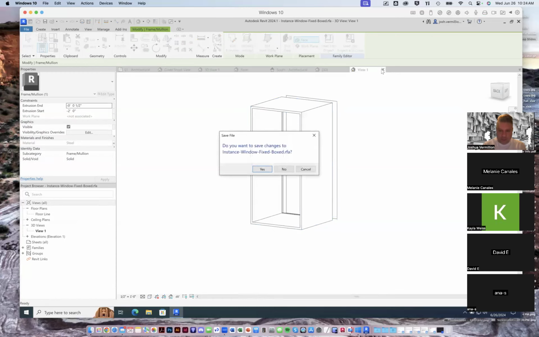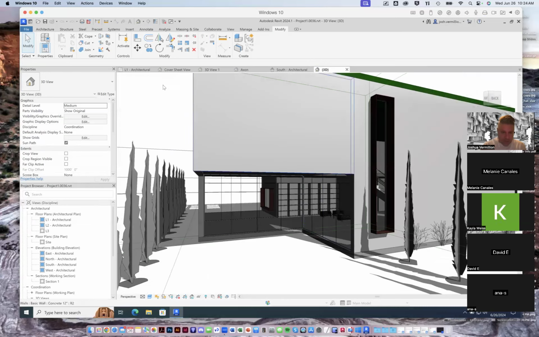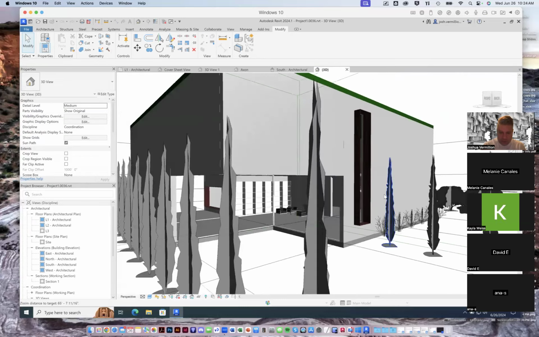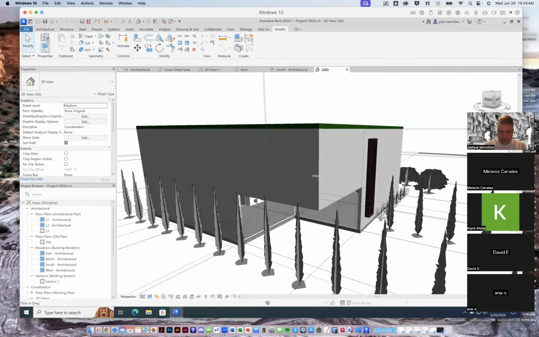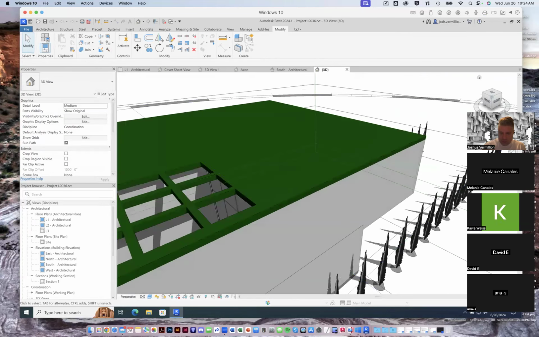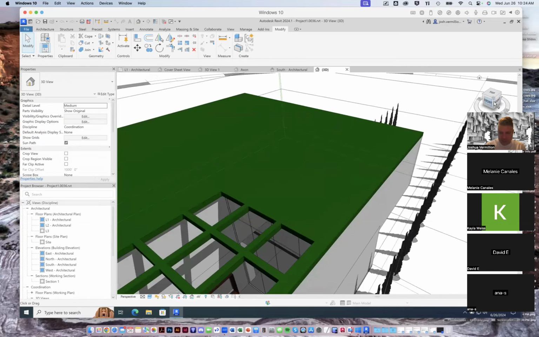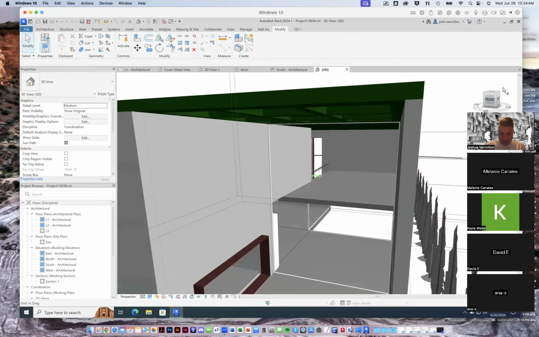I'm just going to go ahead and close this, and it's going to ask me if I want to save any changes. I'm going to say no. So let me just show you how I went about this just a bit here. When it comes to these things. And of course, now that I have that new family, let me just show you really quickly before I start getting into too many details. Of course, you can see this model still has a green roof, green shaded roof. It's not even a good looking green. It's kind of a web safe system green.